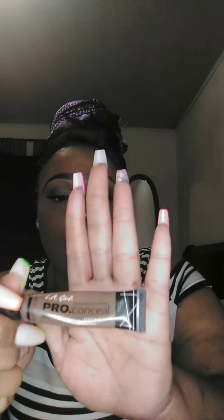I also, my products that I use for my darker part of my contour is LA Pro Concealer. And I bought that at the beauty supply store, at the hair store, y'all. I'm not bougie, okay? And it works great. Now, what I was using before, my new concealer that I purchased from Sephora, was my HD concealer. I also bought that from the hair store or from Dollar General, one of them. And they work really great. But I did just get a new Too Faced concealer that actually feels amazing on my skin.